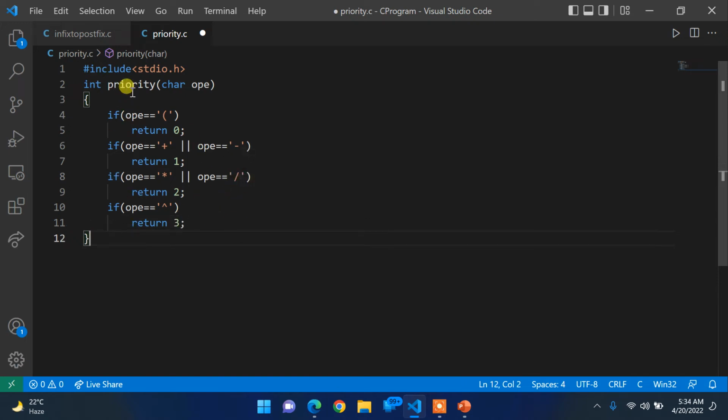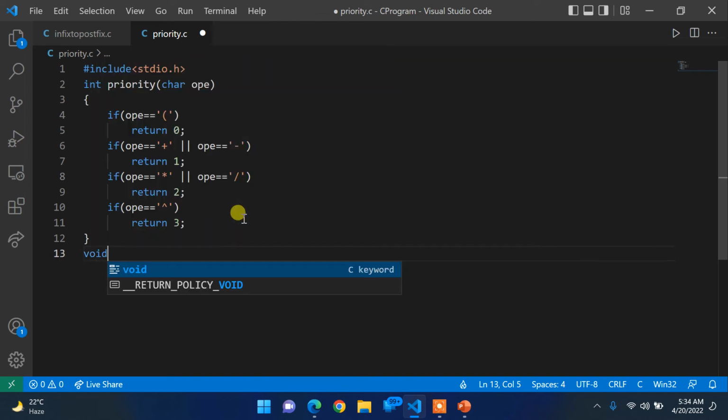Whenever we call this function by passing an operator, it will return a value which specifies its priority. So let us use this function, this small function with a small code. Let us write void main here.